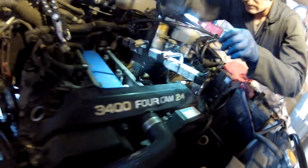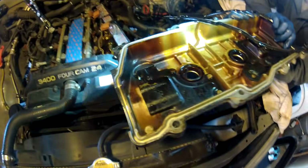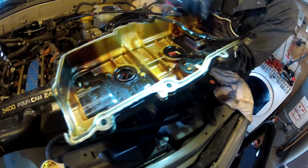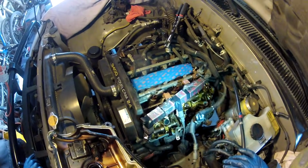You can see the gasket's kind of stuck on there, and we've got the driver's side valve cover out. These are the spark plug tube seals that we're going to be replacing. We'll show that later in the video. This is your valve cover gasket. And looking at his engine, it looks like it's pretty darn clean. There's no sludge buildup. Very good condition from what I can see.